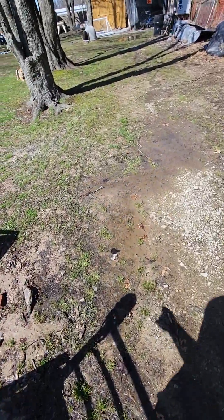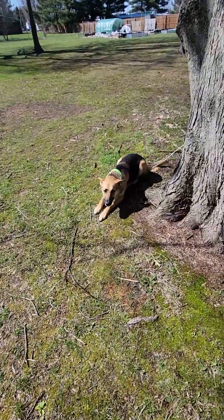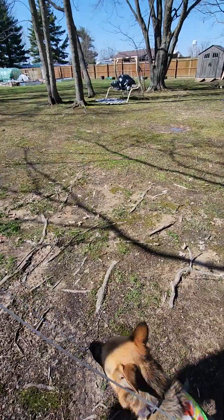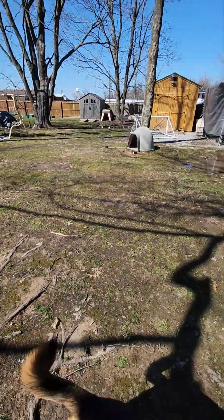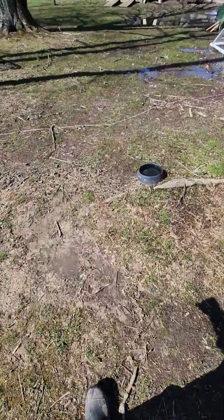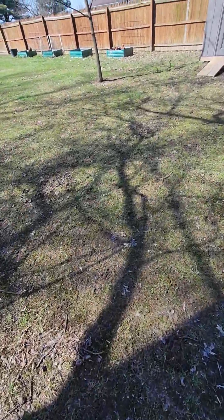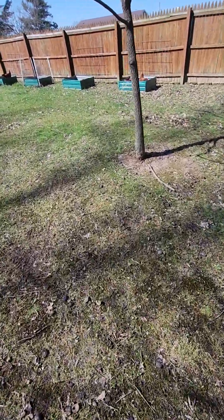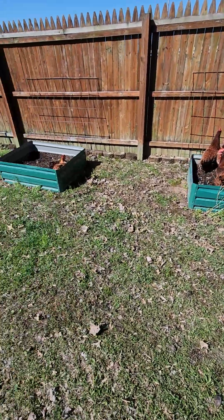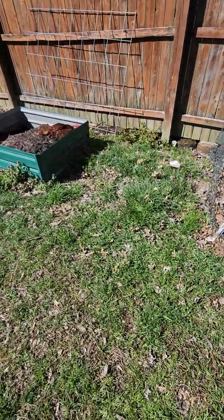Oh look how muddy those got — brand new cushions too, daggone it. Sadie is on her lead right now because the chickens are sunbathing. They're free-ranging — they're in spa mode right now. Check them out. They've all dug little holes for their sunbathing. Say hello, chicky chicky chicky. Don't lay eggs in there, okay? Go back in the coop to lay the eggs — you guys are just sunbathing.